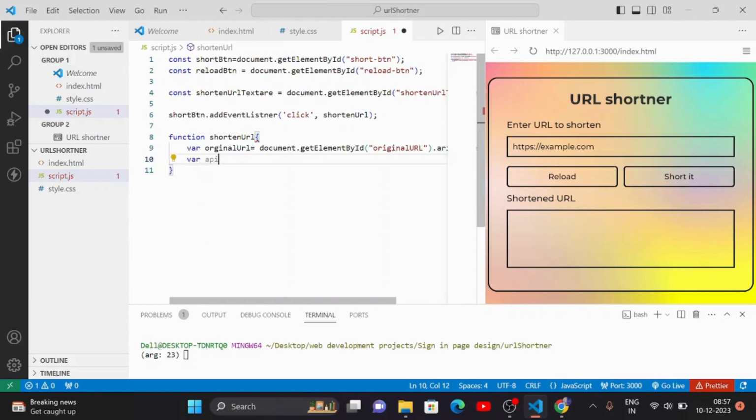Then variable API URL, the fresh URL that we want to achieve.